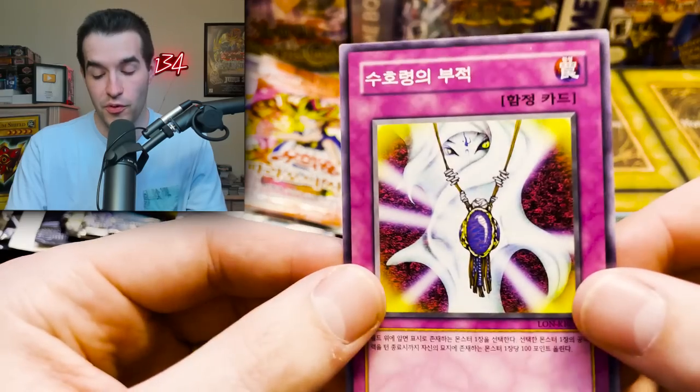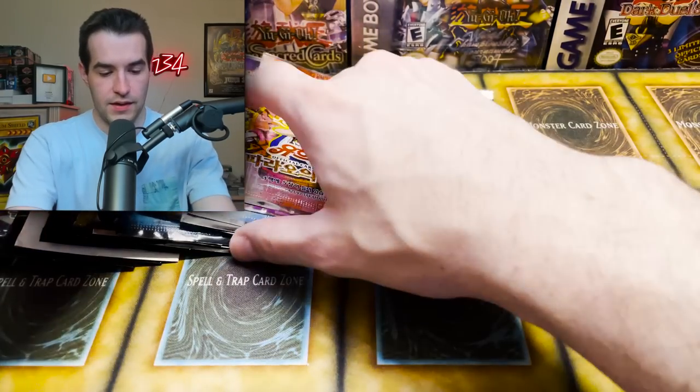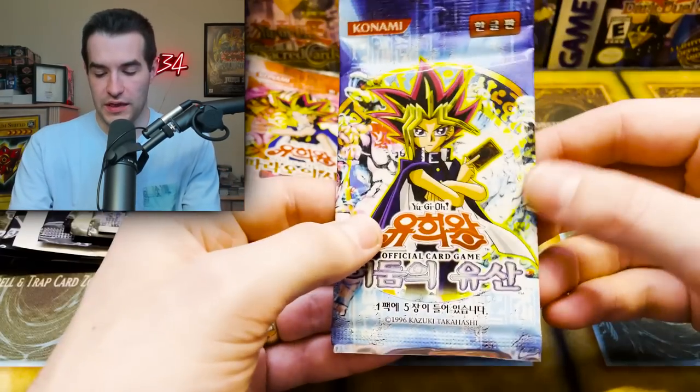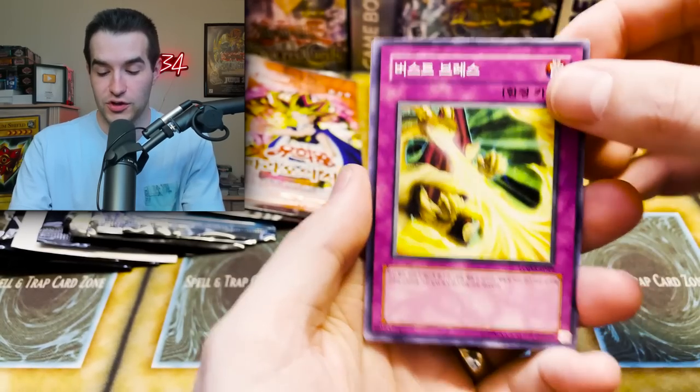And then I remember this card specifically. I thought that was in Pharaoh's Servant, though. I guess not. Okay, we haven't opened Legacy of Darkness yet. We have not pulled even a super yet, so this has been pretty insane. We do have that mystery box after this as well.